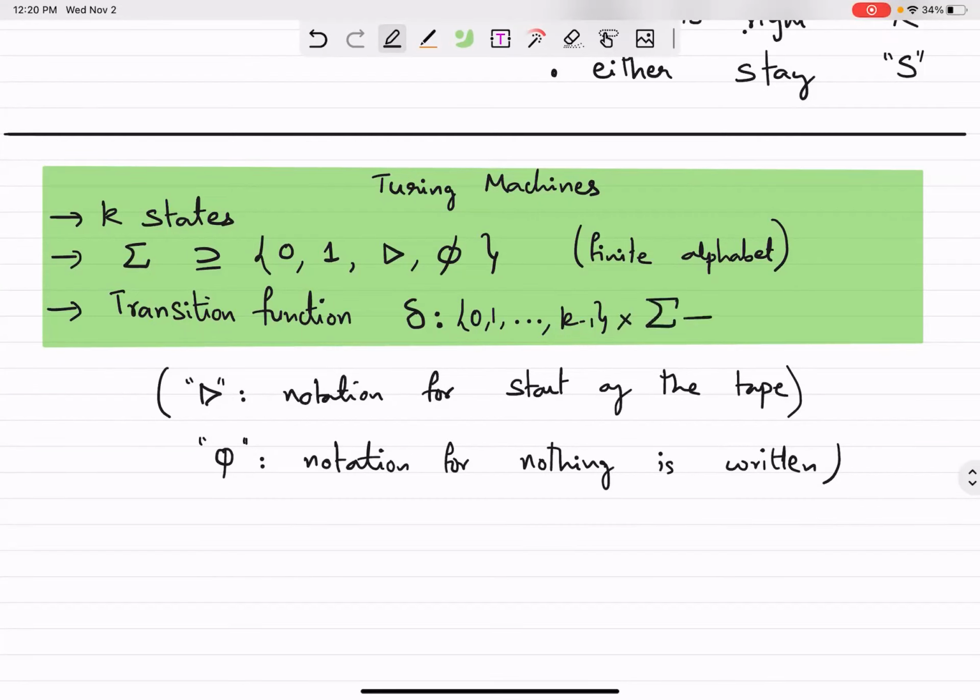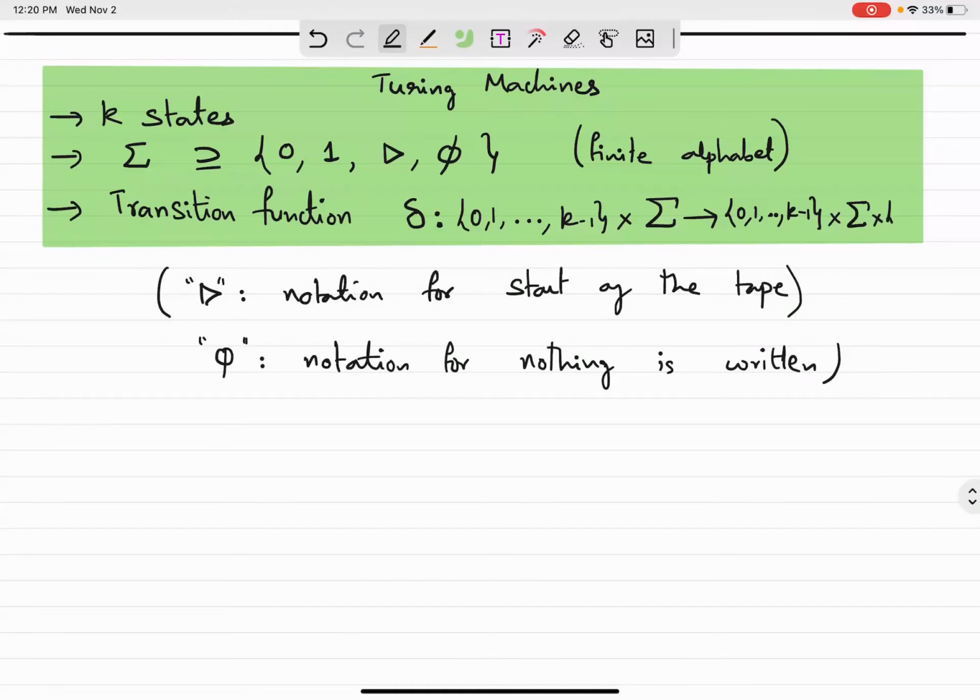It can tell you what state you go to, what symbol you write where you are, and the action of the tape head. I'll explain this in a bit more detail.